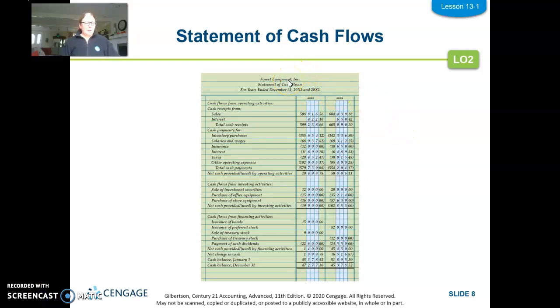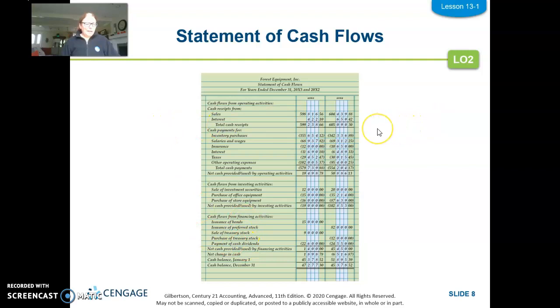The final financial statement is the statement of cash flows. This we will learn how to prepare in Chapter 14, but I want you to get a few notes down on this to start on your Blackline Master. So starting with the heading, it is still for the years ended. It also does 2 years like the balance sheet, but it does for the years ended like the statement of equity and income statement. And the things that are on it, I would just write out to the side OIF, O-I-F. So operating activities, investing activities, and financing activities.